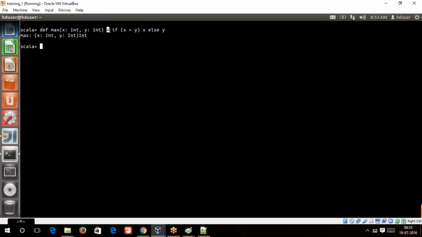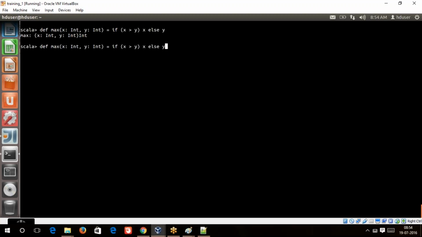If you see, the body is separated by the equal to sign. And we don't have to specify the return keyword. Again, that is optional and the compiler will take care of that. Wherever we could make simple mistakes and go long for a compilation error, we would be going through that a lot of times. So all those simple mistakes that could be made are bundled together and put into the compiler itself. The compiler takes care of that so that we can concentrate more on the logic here. So that's the beauty of Scala, we can say.